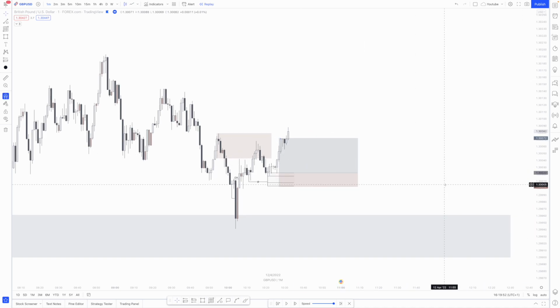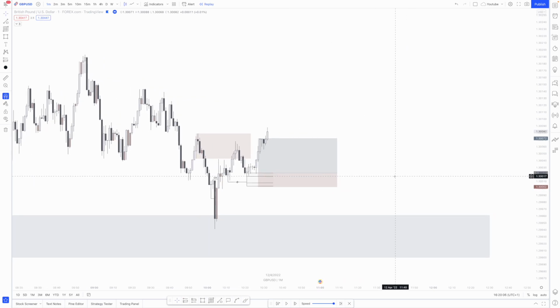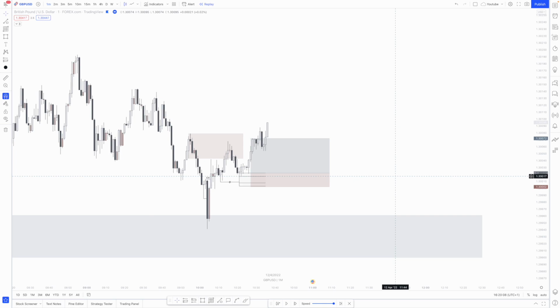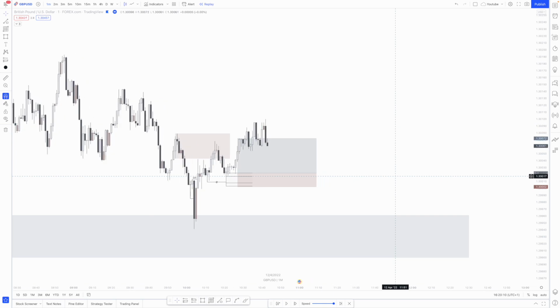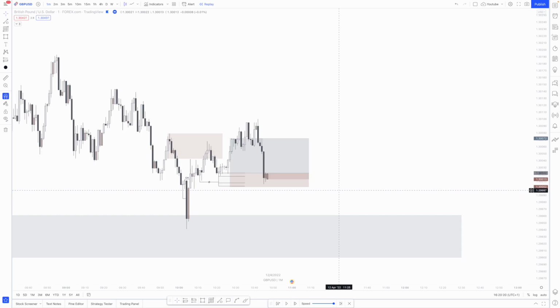So if we zoom in a little bit, as you can see, the 2 pip stop covers this low, and if this trade is valid, we obviously would be coming back down, getting tapped in, and if the trade was valid, it would then obviously go up without coming down and taking us out. So playing price forward now, we don't get tapped in straight away, but what you'll see is we come back and we come into our entry and we get tapped in quite aggressively. And at this moment in time I was thinking, are we going to get taken out of this trade? But we don't actually get taken out.